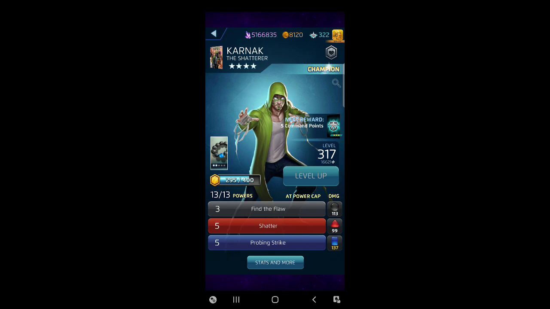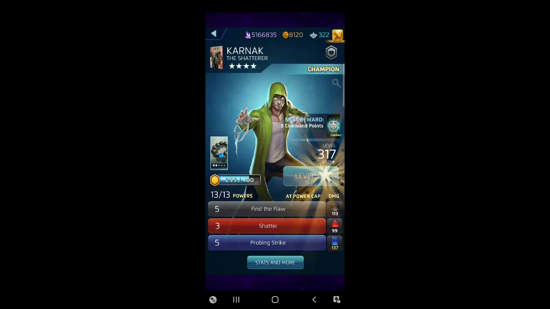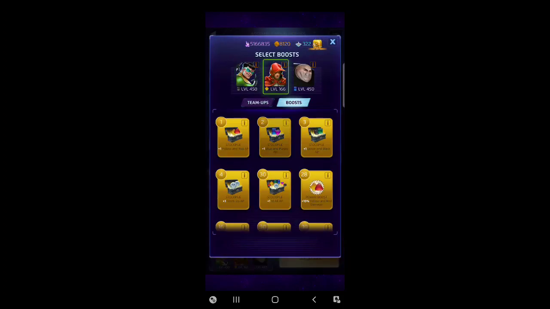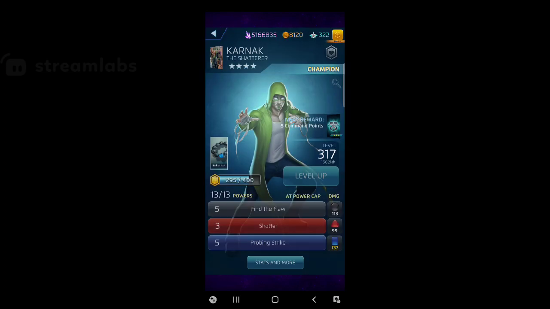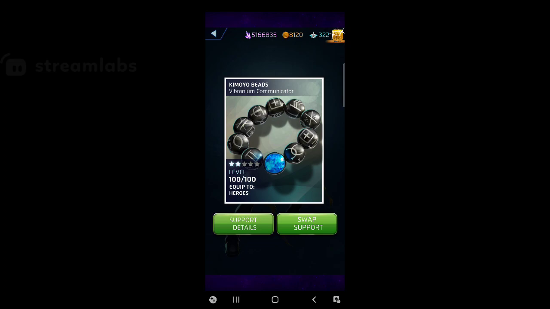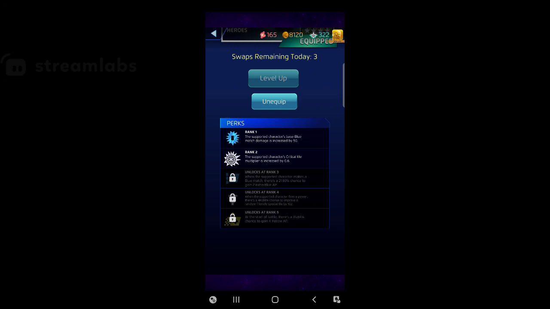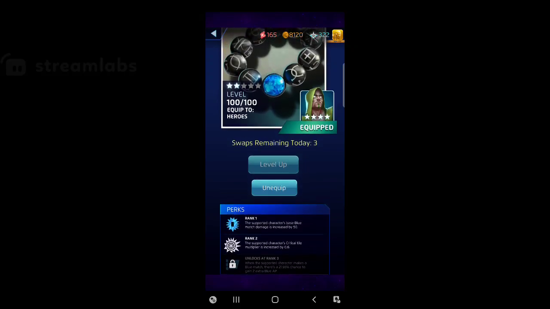Well, let's do that. It sounds fun. Let's do that. Let's put the red down. And just to show it off a little bit, we will boost up the blue. Okay, this should work. I have the Kimoyo beads on. It is one of my lowest supports, but the reason being is because it increases your blue damage and increases critical tile multiplier. I feel like that just screams Karnak for the 4-star stuff.